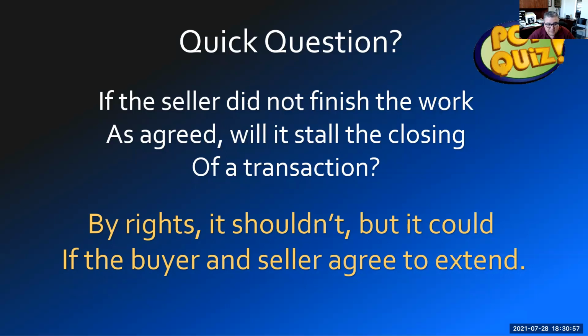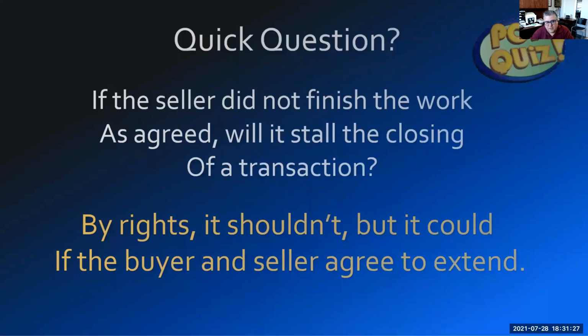Or it could be a small claims, right? They can take it to small claims. They can potentially get it removed and then charge the seller in small claims for the damages, right? Oh, it cost me 150 bucks to get it out of there, so I want the 150 bucks back, right? That could be the problem. But in terms of the question, can it stall the closing? Quite frankly, unless the buyer and seller agree, escrow has to close. That's their instructions. Any questions or comments on that?